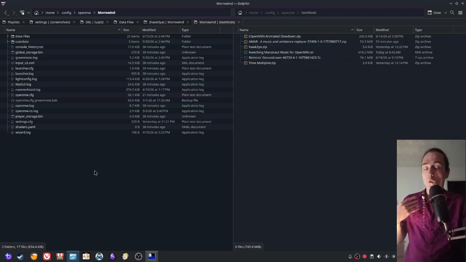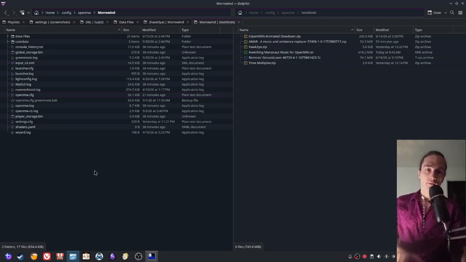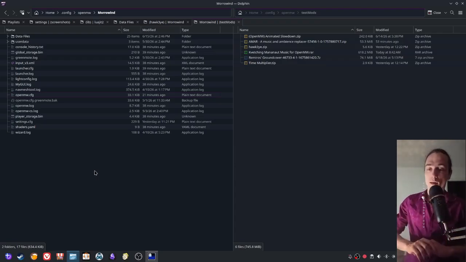So when you walk away from this video, what I want you to understand is exactly what the shape of any given mod that you can find on the internet for OpenMW is probably going to be, and give you the ability to install them most of the time without even really getting through the install instructions. It's something we'll have to get into later on, but for now I just want to try to keep things simple and understandable for you guys.